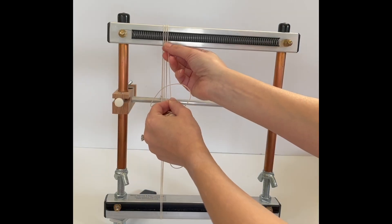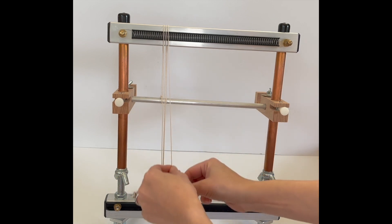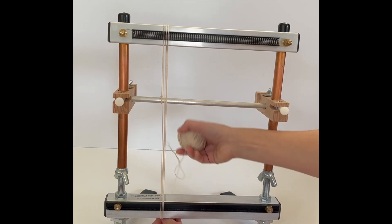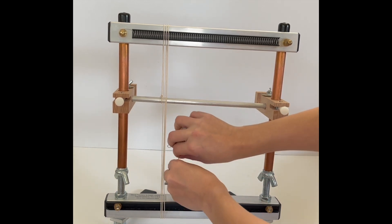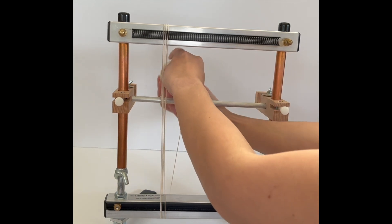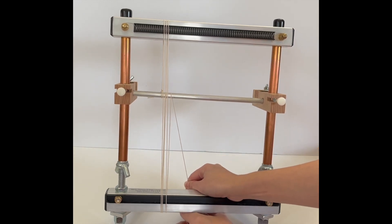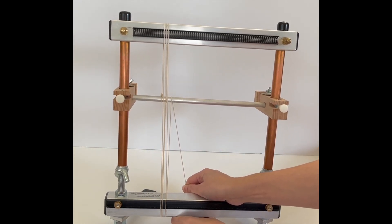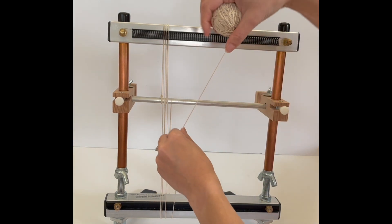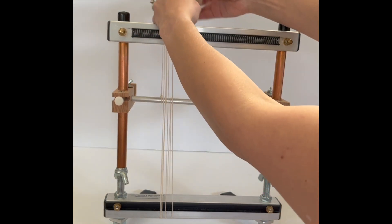At this point, we have just put our warp thread in the third dent over. We're coming down the front of the loom. Now we're going to go from the front to the back underneath the loom, just wrapping around the loom. When we hit that warping bar right here, we're going to loop around it and come back in the direction that we came. So we're going down the loom from the back, under the bottom beam to the front, up the front of the loom, and when we hit our warp coil, we're going to put our warp right in that.